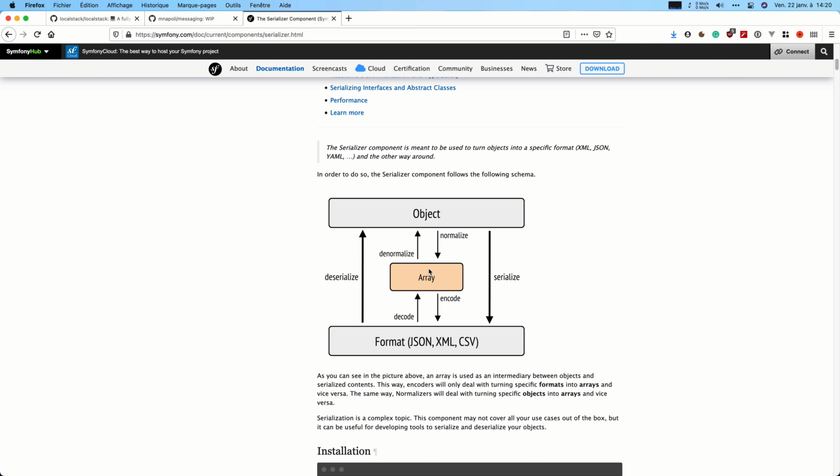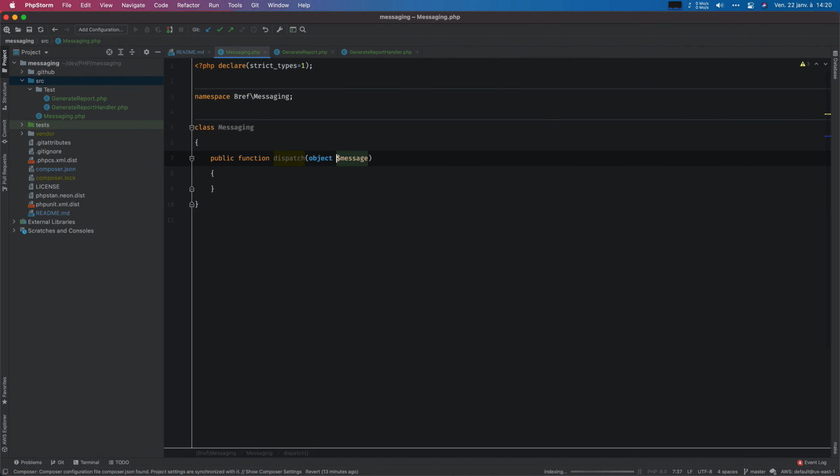I want to deal with arrays because whenever I send data to SQS or to EventBridge, I will need to JSON encode that. I'm not sure I want that part. I don't really care about it. Doing a simple JSON encode would be enough, I think. So I think that would be good.